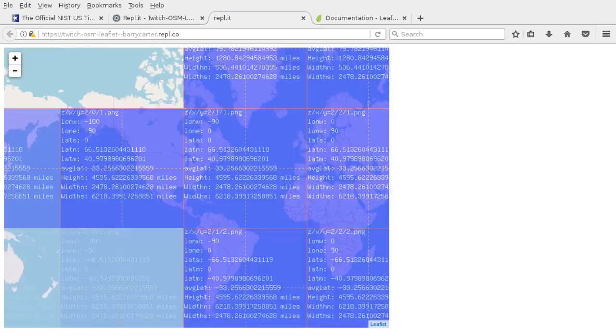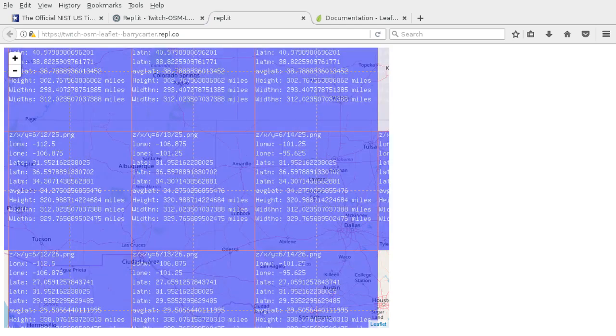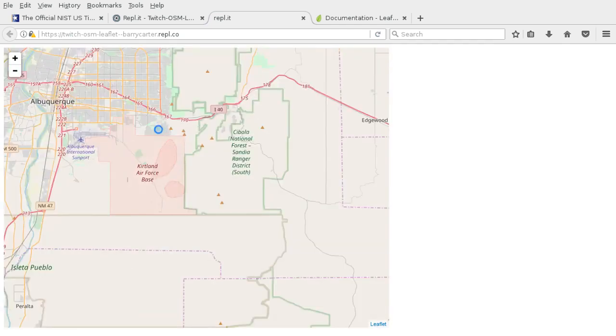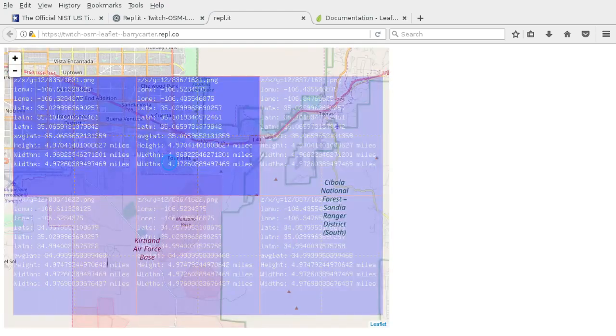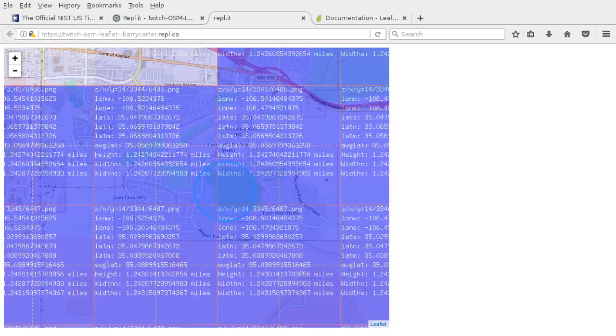And yay, we have a nice dot we can zoom in on, which should be right in the middle of, or sort of in the middle of Albuquerque, New Mexico, where I live. And yes, it is where I think it should be. Okay, fantastic. So now we've got our little guy, and I think, yeah. So now we actually sort of want to move the guy around a little bit.